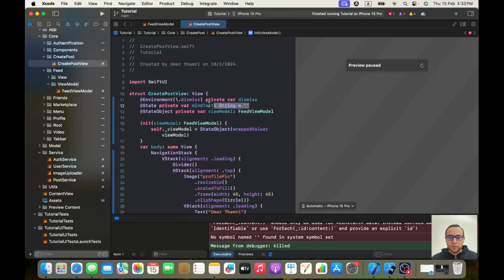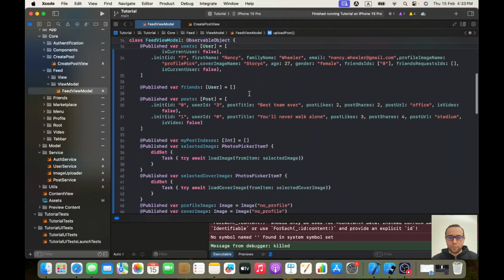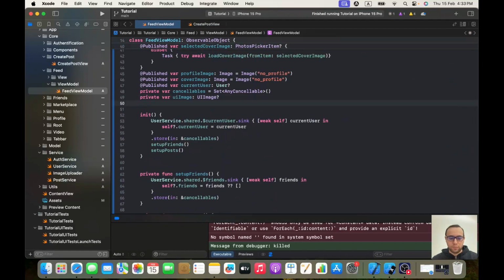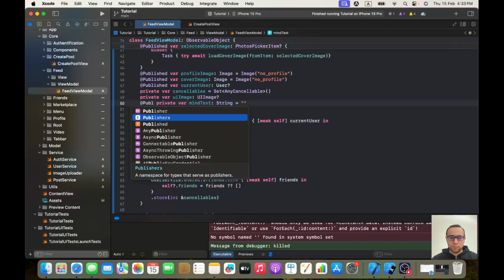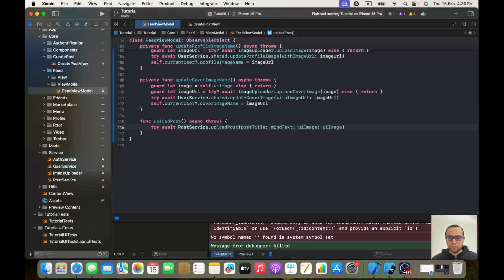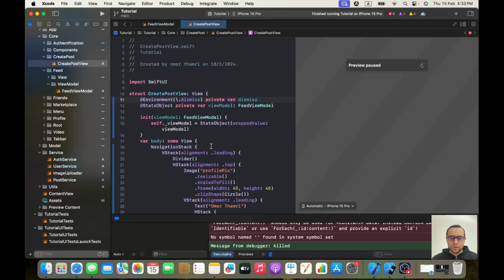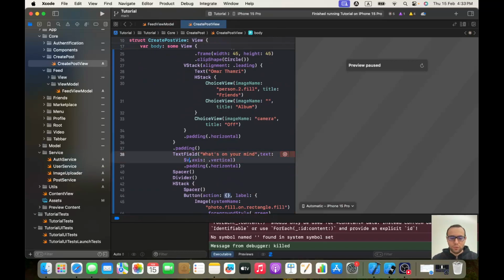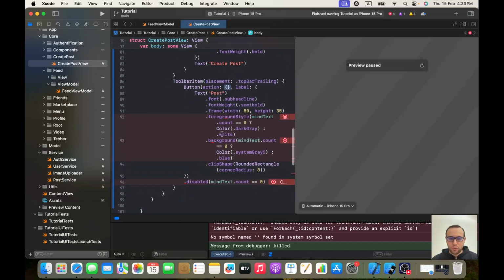Another thing now to do is to take this. I don't want it here. I will cut it inside my view model. Here it will be @Published var mainText, and here I will give it mainText. Okay, another thing to do now is inside here we need to call mainText, so it will be $viewModel.mainText, and I think I used it a number of times, so here it will be viewModel.mainText, and here too it will be viewModel.mainText, and here also viewModel.mainText.